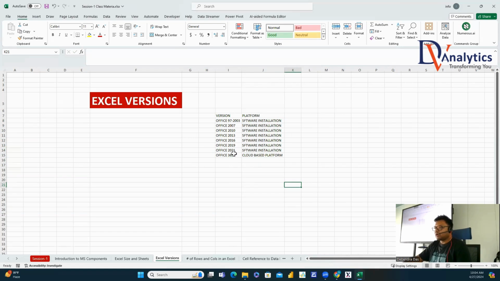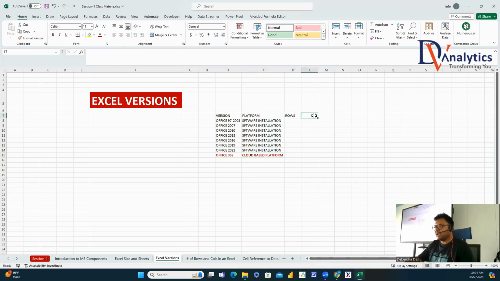So currently we are using Office 365. In future also we will use Office 365. We just have to upgrade our system like a mobile phone. You're using an Android mobile phone or iOS, and when any update comes, it asks you to update it. Are you going to install it again? No, right? That's how it is with MS Office.